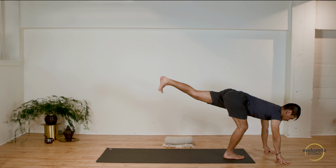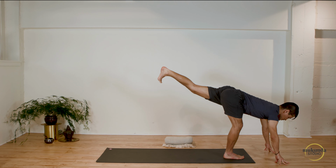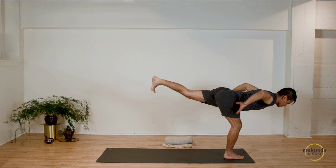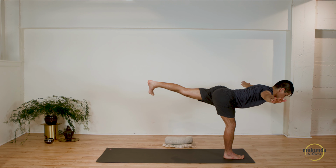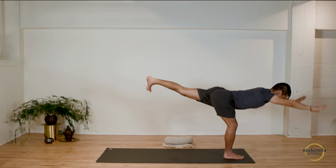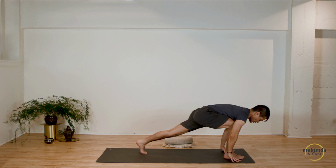Right away, feel that left pinky toe pointing down, pressing through the heel. Keeping that left leg lifted. Option. Left hand can go to the hip, and maybe the right. Again, feel length through the torso, so try not to round the back. Use the abdominal muscles, the back muscles, maybe airplane the arms, and maybe you reach through the fingertips. And touch down, go back to a deep lunge, and downward dog.